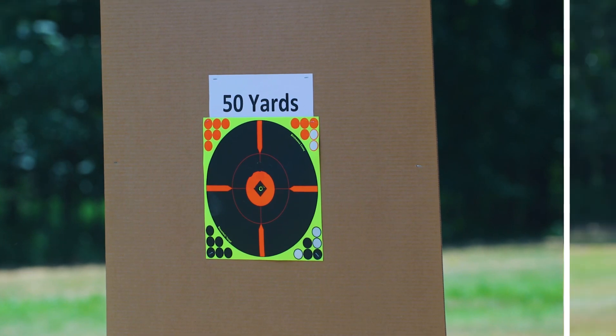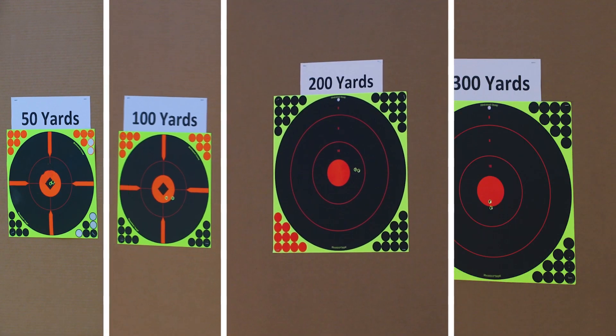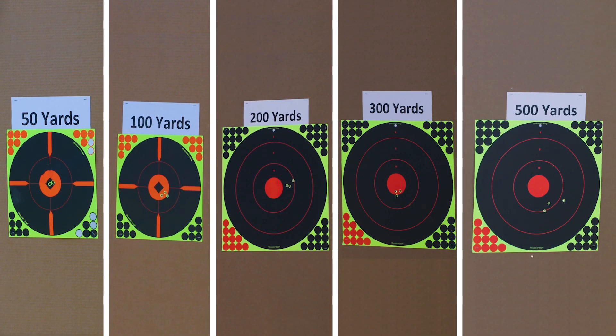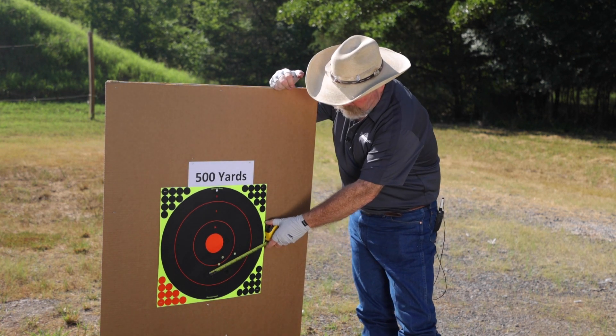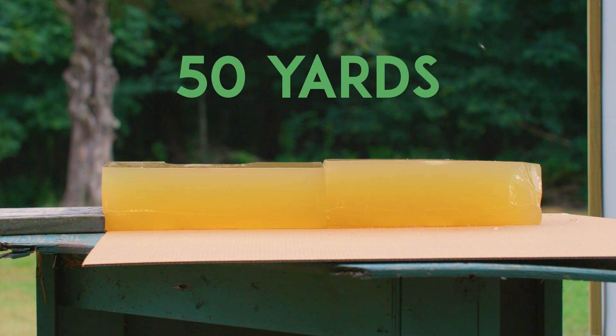We started out at the 50, went to the 100, then 200, 300, and now we're at the 500. Every position that we've shot at, we've shot sub-MOA. At all the different ranges, we're within half-MOA consistency and accuracy, out of the box — accuracy you can't match anywhere. Now we're going to put it to the gel test to see the performance at different ranges.